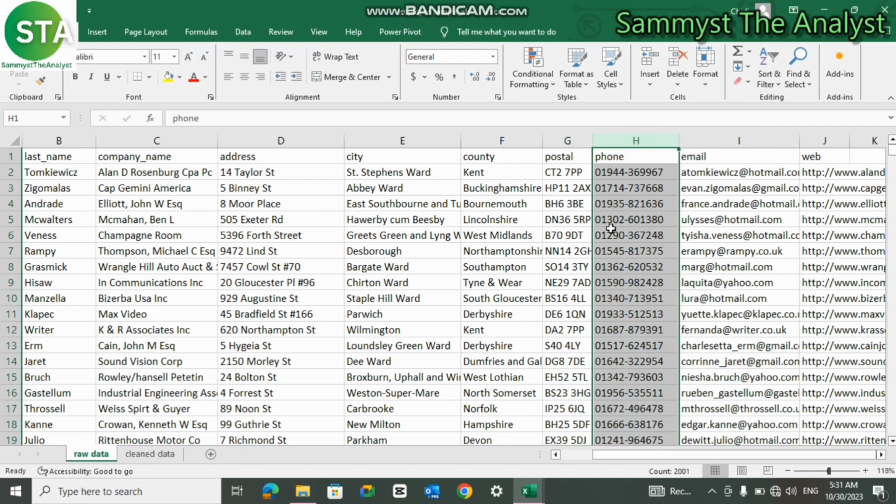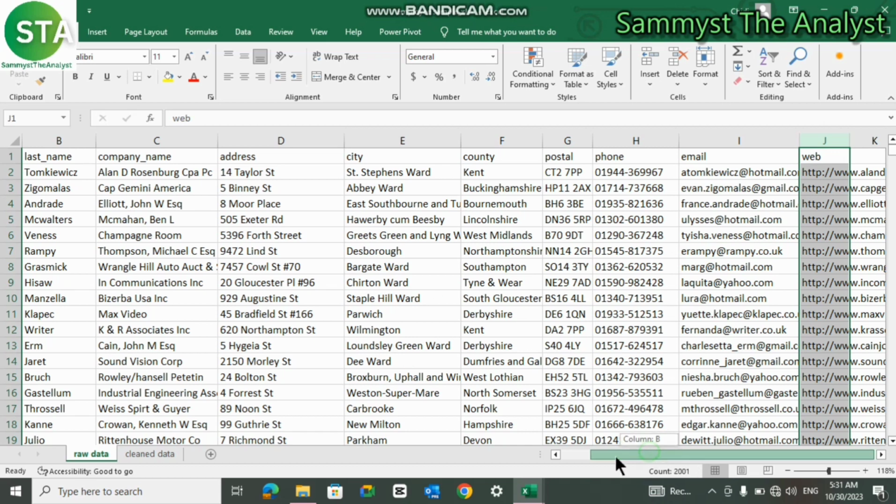If the service provider of the phone number had been attached to this particular data, it would have made more sense. And then the email, you can split out the last words like hotmail.com, gmail.com, hotmail.com, ramp.co.uk. You can split those out. So then the website, you can delete this particular feature. It is not really important.